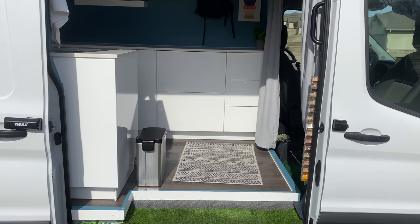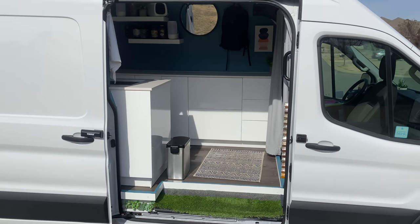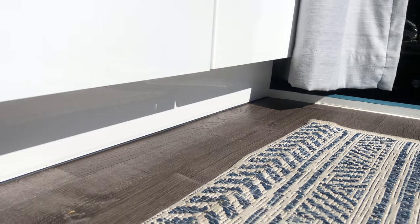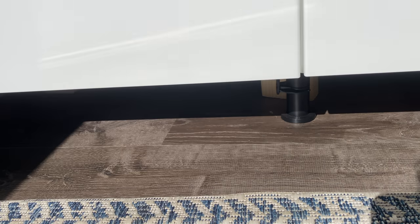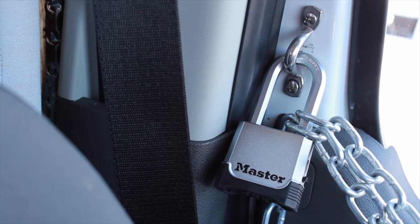If someone were to make it all the way into the van and have all the time in the world, I guess at that point I just hope all the good stuff is hard to find. A unique feature I built into the van is allowing access to the space under the cabinets, which is typically only lifted for a toe kick. This is cool just as a storage function, but I think it's one of the last places I would look if I were on a treasure hunt myself.